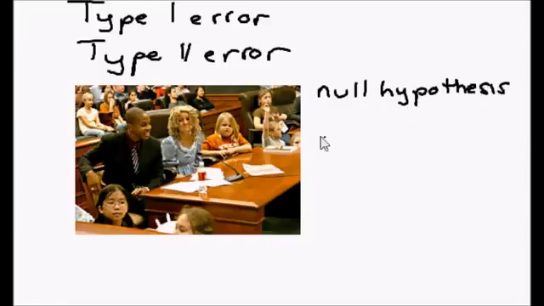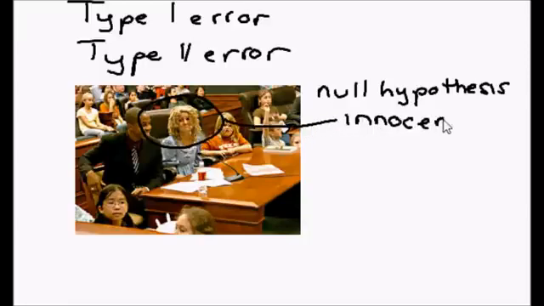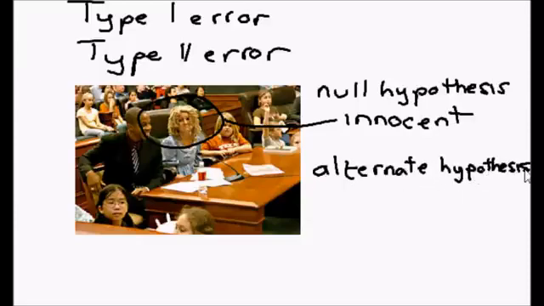This is an image of Goldilocks in a mock trial from the University of Texas. Now the null hypothesis in a courtroom is that the suspect is innocent. So Goldilocks right here is innocent. That is the null. So the alternate hypothesis is that Goldilocks is guilty.